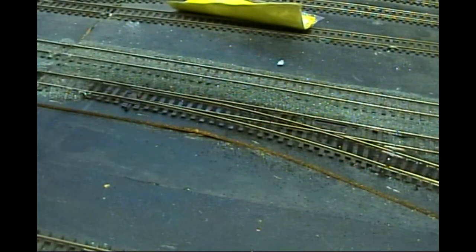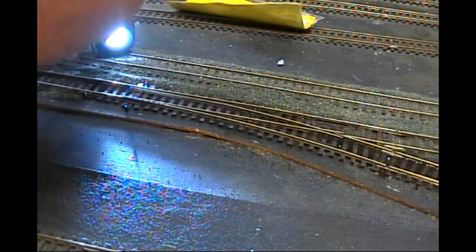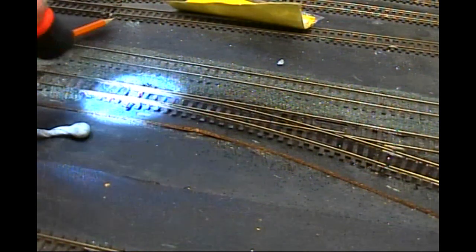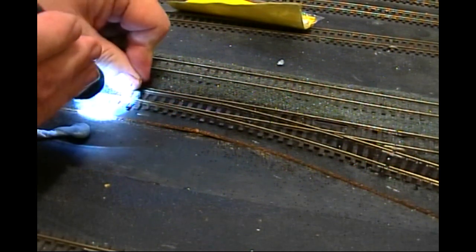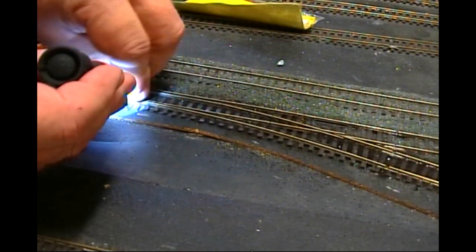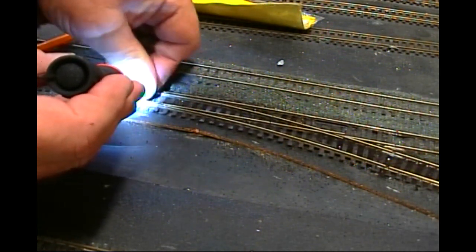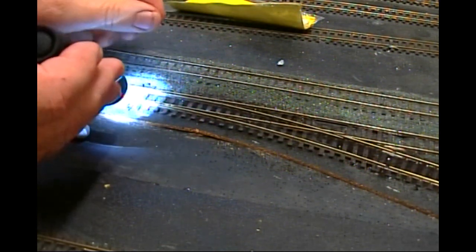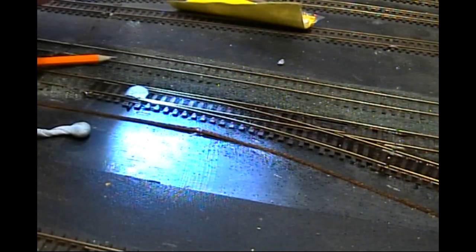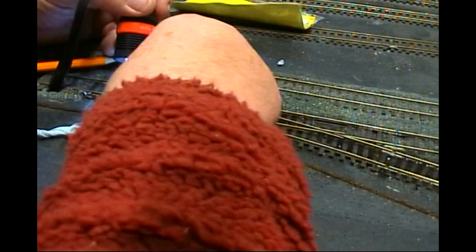I'll let you see me doing it. This is my second time of doing this because I made a muck up of the first one, so just bear with me. I had this Blu Tack all warmed up so it was nice and pliable, but it's kind of gone the other way again. So, as you can see, you put the Blu Tack right in there. Make sure you get it in the inside of the rails. You'll notice that there's a gap there. See, you want to make sure that gets sealed as well. I don't want to block it for me, but I might have to for a wee minute.